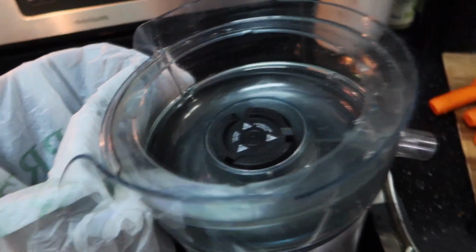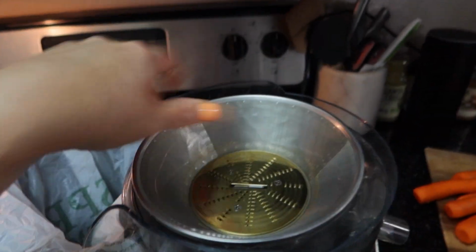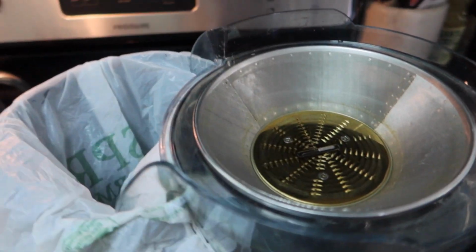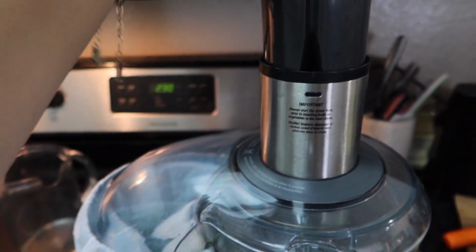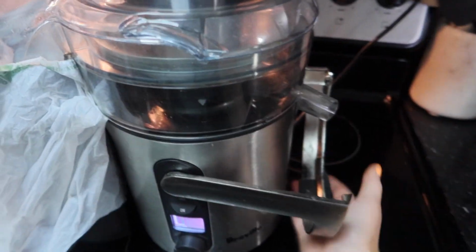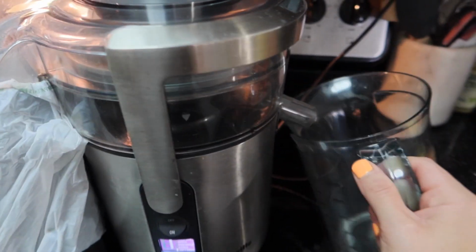This is really hard with one hand, hold on. Okay, perfect. And then there's this, which is obviously like the blade. You just pop this on, perfect. And then the top goes on, beautiful. And then you have your little chute and then what catches your juice. So you'll just pop this up, clicks right in, and then this goes right under.